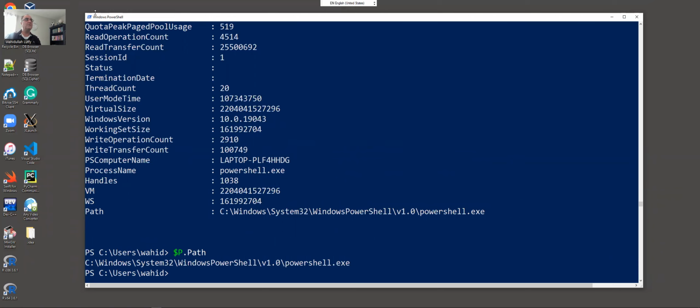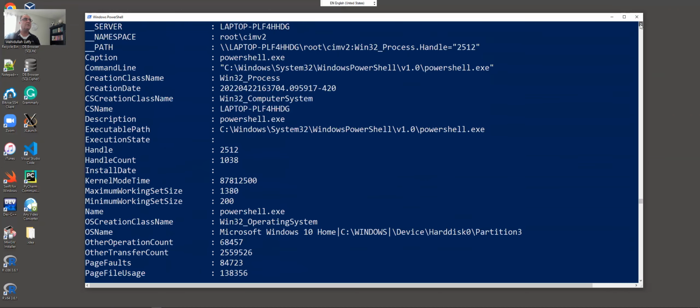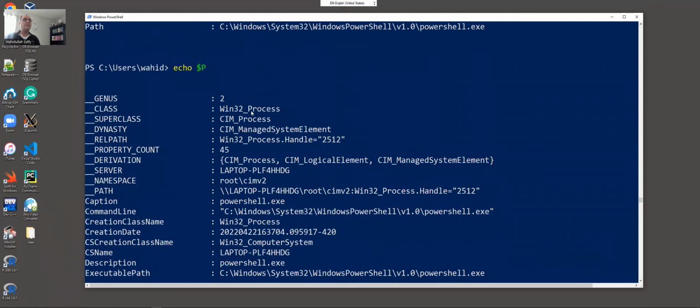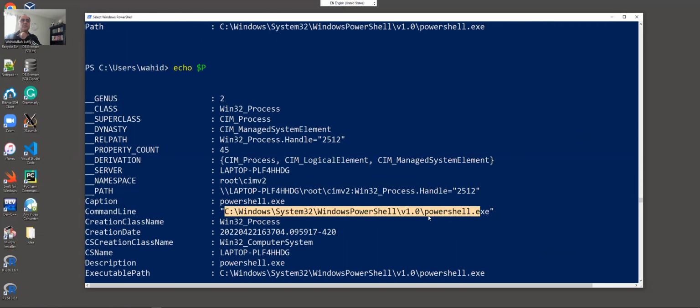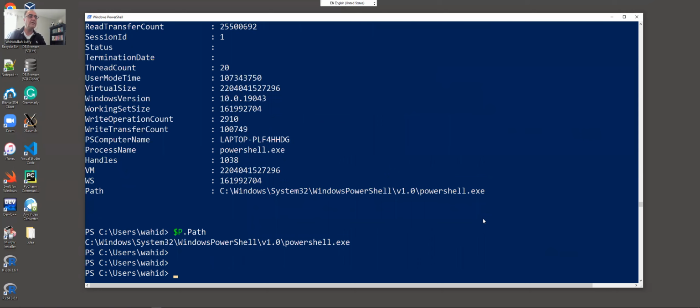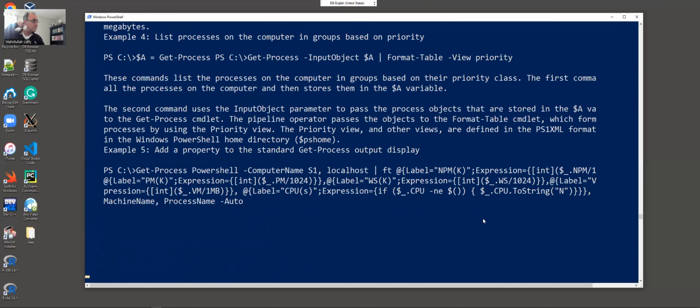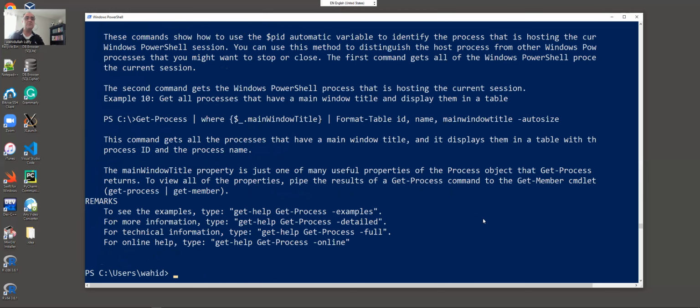There's like all these properties and all these functions and associated objects that are there. You can just get the name of it. Like __CLASS will give you this, and then __PATH will give you that. So CommandLine will give you this, and then the actual PowerShell command. So you could get those, and then another command that's very helpful, Get-Help. And for example, if we are looking for Get-Process, we could just say Get-Help and -Detailed. -Detailed will give you more detailed information with more examples to run and everything.